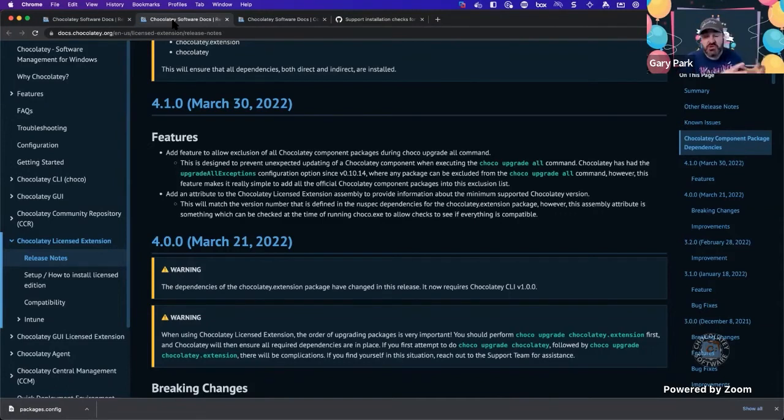And then what you would do is look to upgrade Chocolatey and the Chocolatey components at an allotted time, to make sure that the upgrade works as you expect it to, rather than just getting it as a result of choco upgrade all, which some folks schedule to run on a nightly basis. So with that are the recent releases of Chocolatey CLI and Chocolatey license extension.